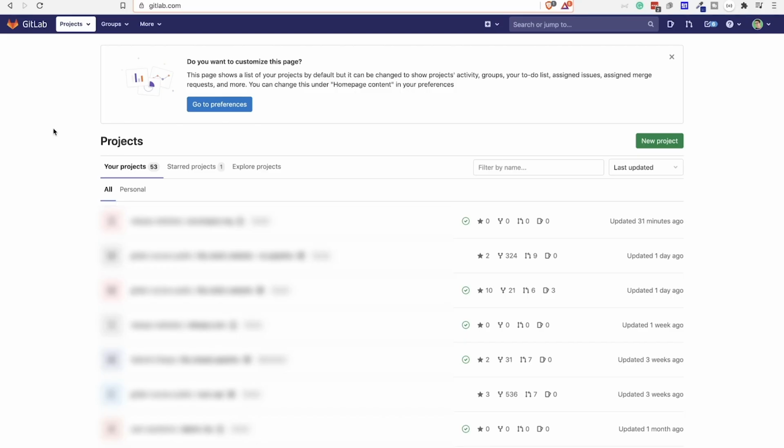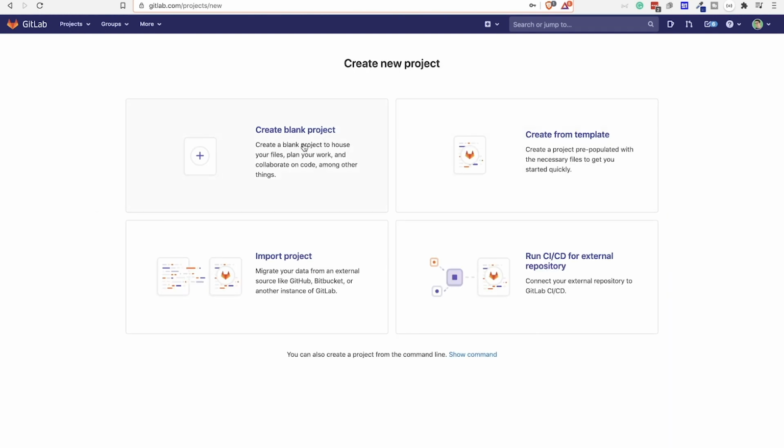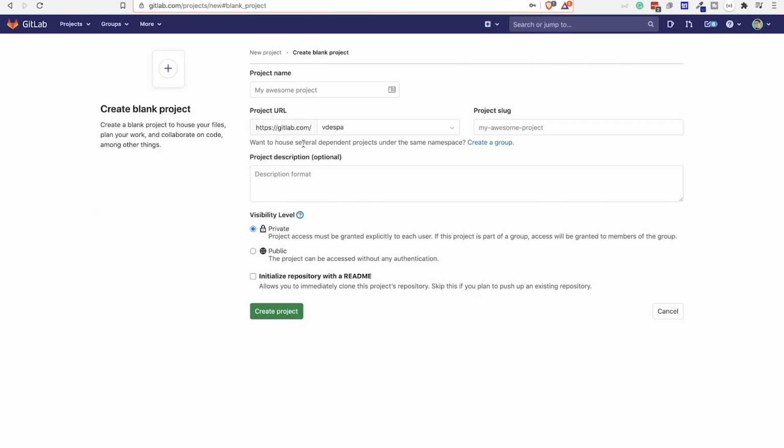Now, the first step is to go to gitlab.com and register for an account. When you are inside your account, you should be able to see something like new project, and we are going to create a blank project. So I'm going to name my project exactly as the domain name. And of course, I'm going to remove anything like HTTP and things like that. So www and my domain name. I'm going to leave this private, and I'm not going to initialize with a readme because I already have a Git repository.